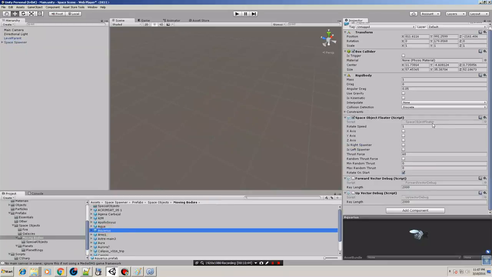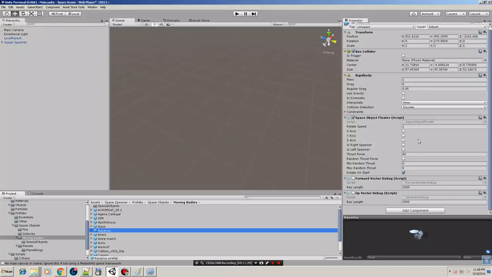Okay, so your objects that float, your satellites, they don't really need the box collider. Oh no, actually they do, because if one of these collides with a planet, then it wobbles around and then it looks like it crashes. But I made it so that it doesn't explode because it's more interesting when it wobbles. The rigid body, you always have to add a rigid body to a moving object.